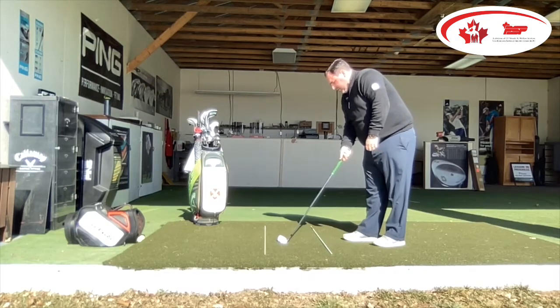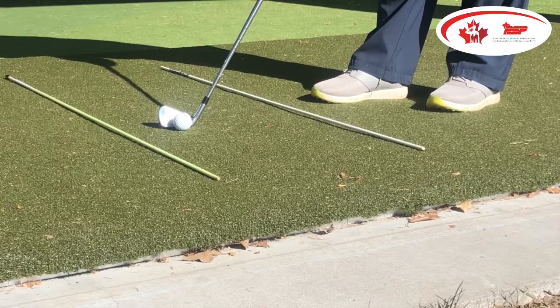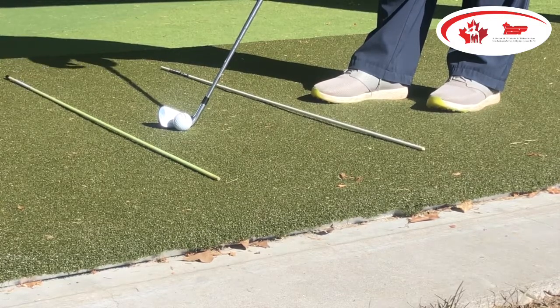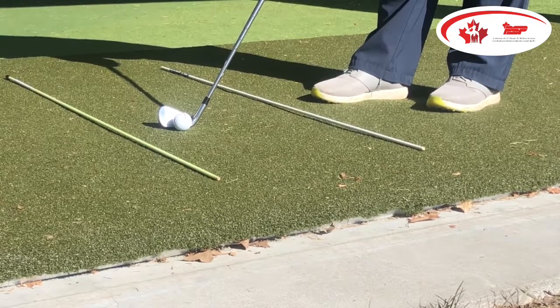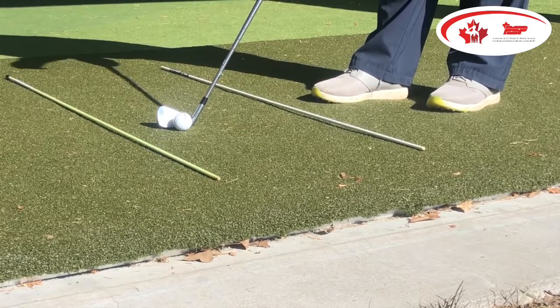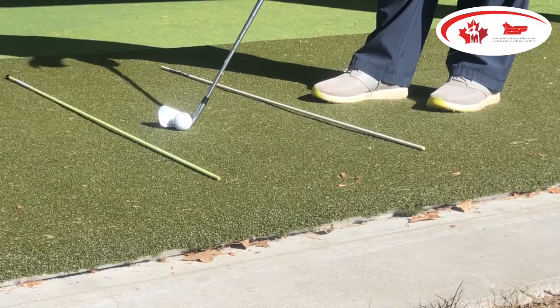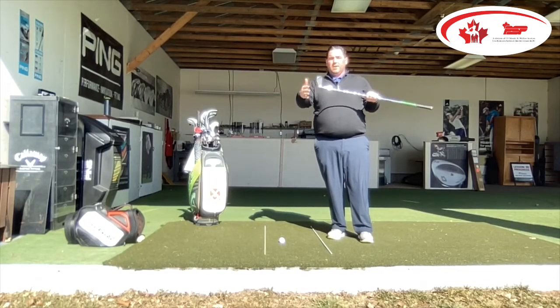So if I address this golf ball here, currently you can see that the grooves of my club face are parallel to this ball and parallel to those two alignment sticks, where this would be slightly open, this will be slightly closed, and this is perfectly square. So the very first thing we must do is understand what square looks like, and then make sure that our club face is square to our target line.